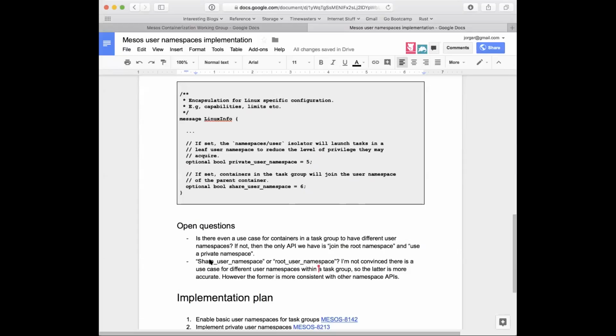No. The reason is because we have this extra layer. We want to have an extra layer of namespaces to protect the container from the task, and that situation doesn't arise with pid namespaces. Right. So the distinction between the container and the task is what you said, the kernel objects versus only the task process. Right.